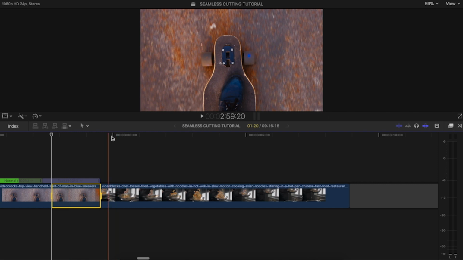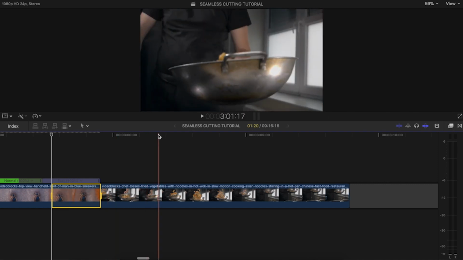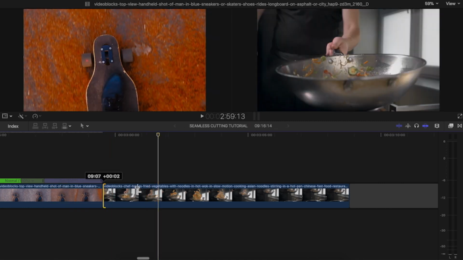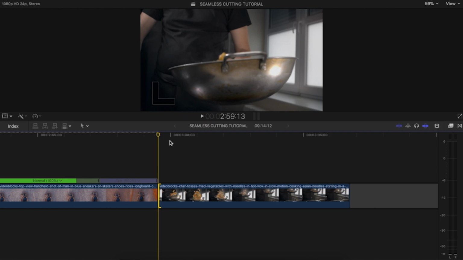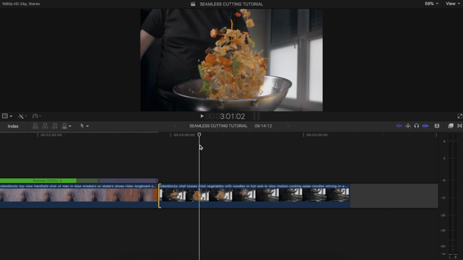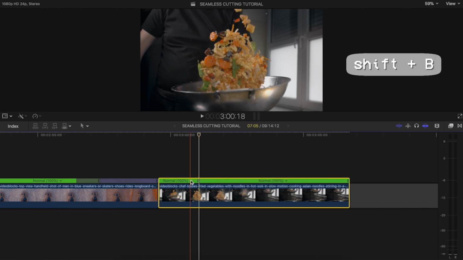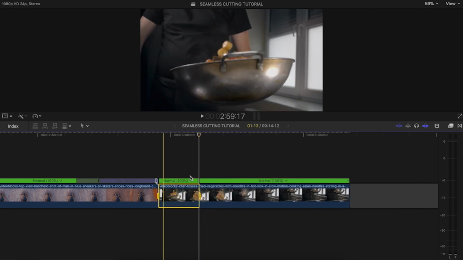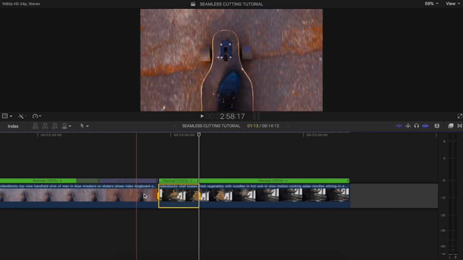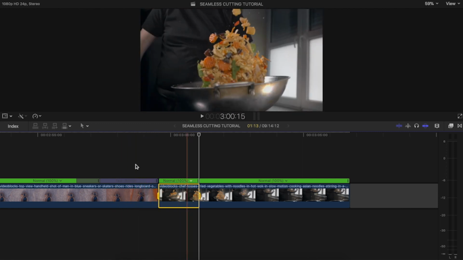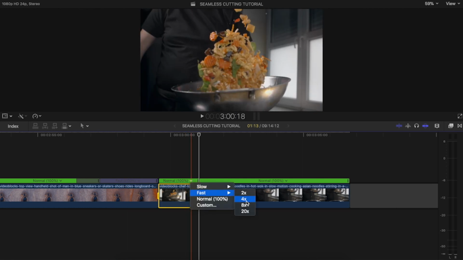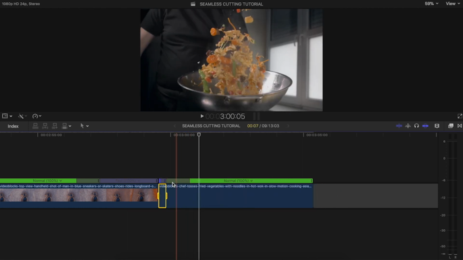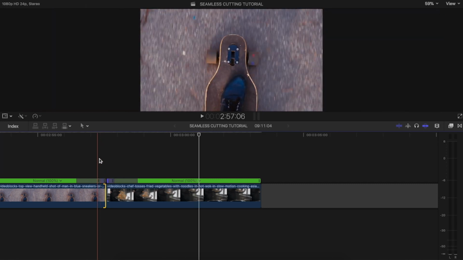And in our second shot, I'm gonna go to the very point where the food just starts to rise up, somewhere here. I'm gonna go to the point where I want the food to start slowing back down to normal speed. Right here, I'm gonna press Shift B again. I'm gonna make the starting part of this clip fast like we made the ending part of the first clip fast so that the transition happens in the speed ramp. Again, I'm gonna use 8x speed. The speed ramp really works in 6 to 8 frames, so that's pretty quick.